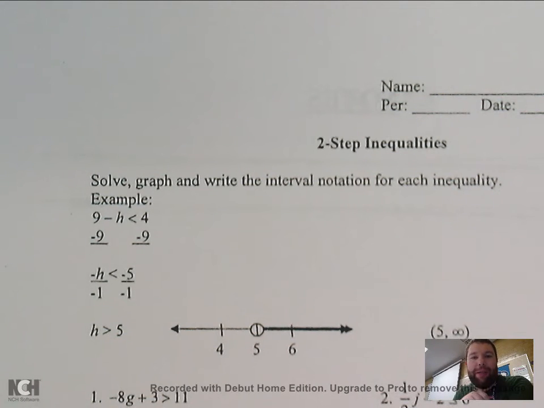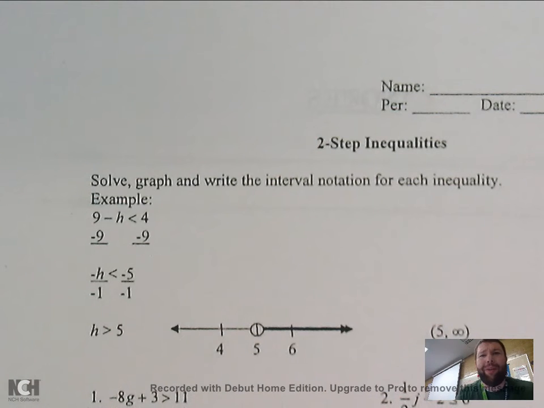So today we're going to be talking about two-step inequalities. We're actually going to be solving some inequalities today. The main thing with inequalities that you have to remember is that they're representing a range of numbers. We're not just saying x equals 2. We're saying x is every number that's above 2, or something like that. So it's a lot of different numbers.